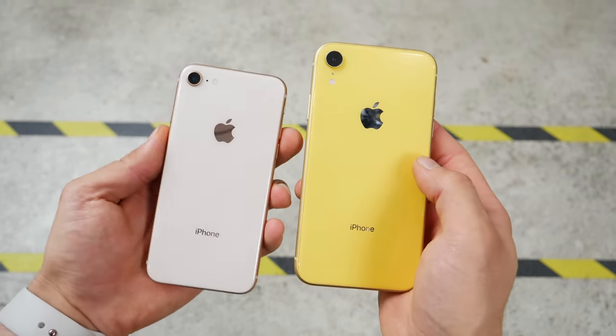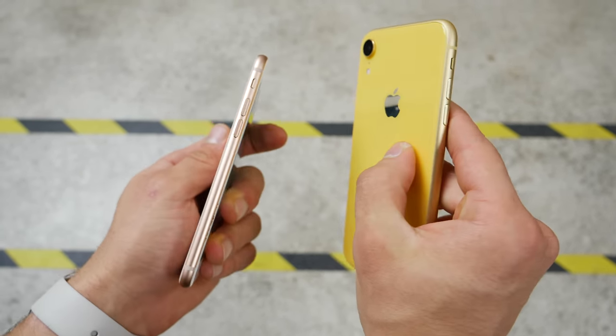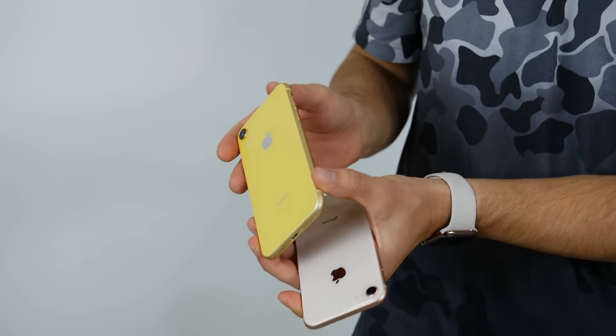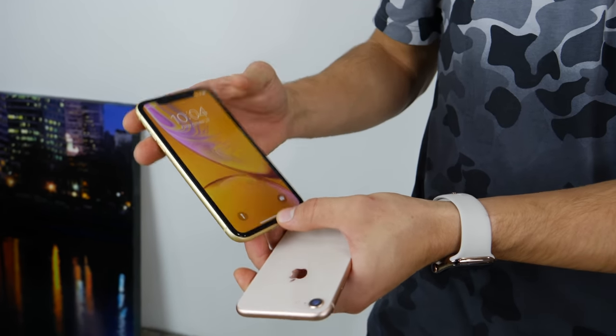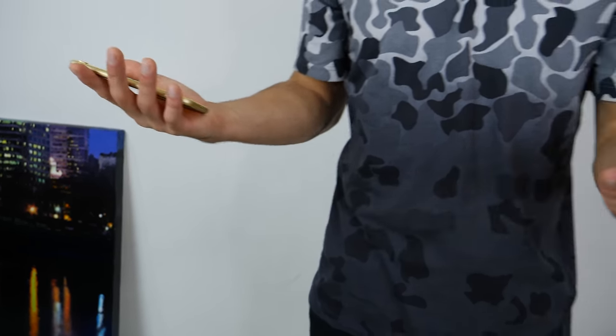Honestly, it's a very chunky phone. This thing feels durable to me, and I'm thinking it'll do pretty good. So it does have an aluminum 7000 series border, which does absorb shock pretty well and has extra bezel on the edges. Don't know how that'll affect the breakability and the fact that it's an LCD, but let's go ahead and test it out as is tradition.